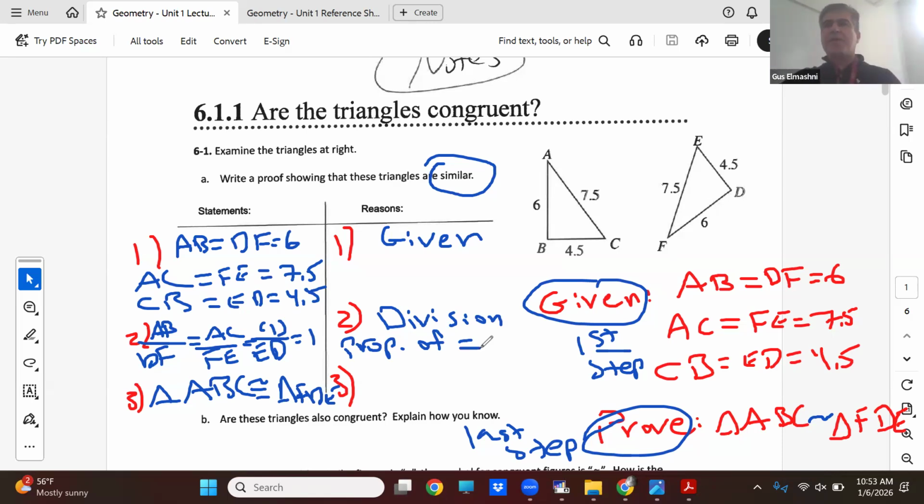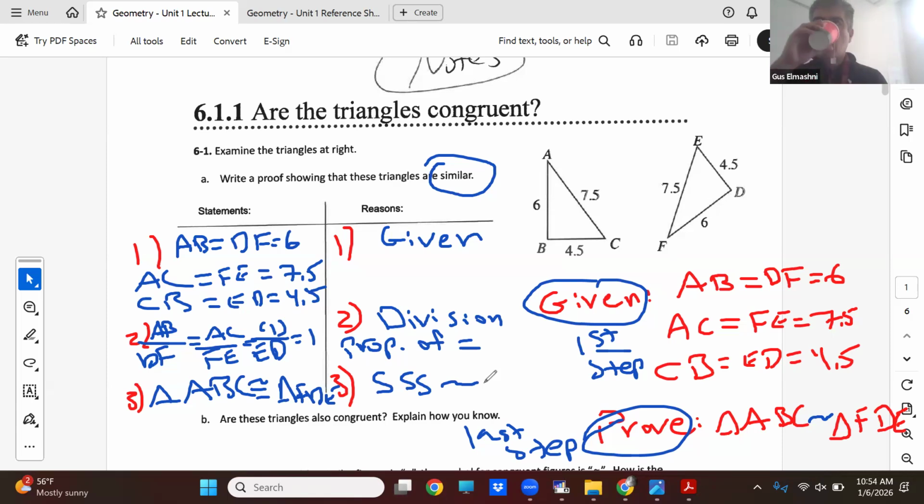So whatever you're doing to make things happen, like going from the first step to the second step, what did I do? I divided, right? And why did I divide? Well, how did I know to do that in the first place? Because if I'm asked to prove things are similar, then I need the ratios to be the same. So that's why I divided. And of course, this is side-angle-side similarity. So again, my apology. I thought we were proving congruence, but right now we're proving similarity.